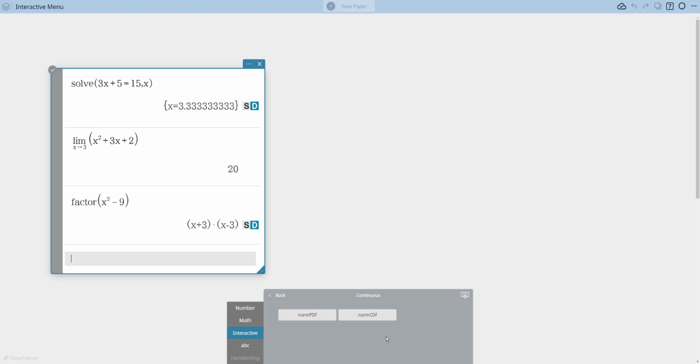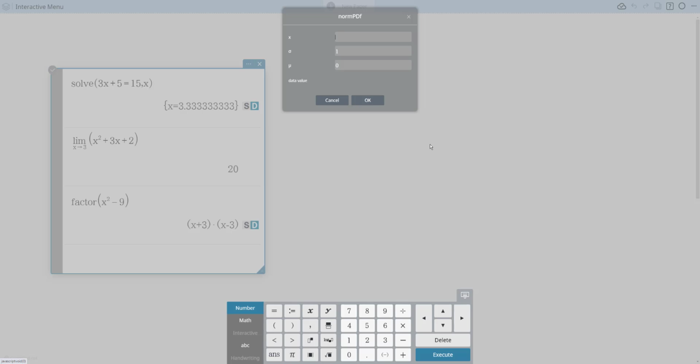So there's lots and lots of different templates that allow you to enter basically components, and then it will do the correct syntax in the calculation for you. So it's a time saver, and it's also a way to basically learn some of the syntax as well. So if we click this, what's it looking for? It's looking for our X value, our standard deviation, our mean, and we can just enter these things.